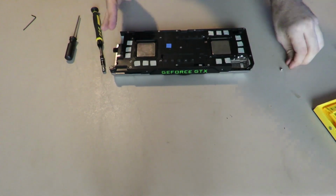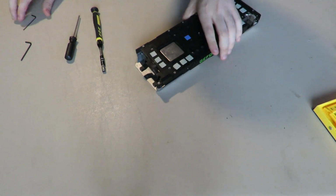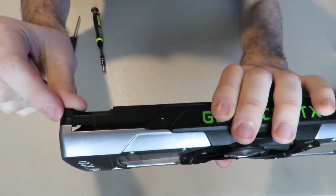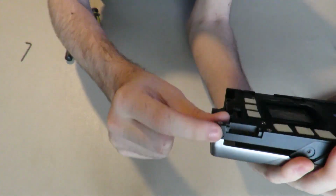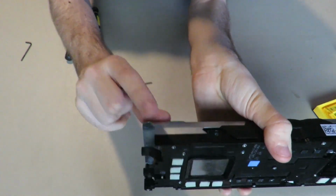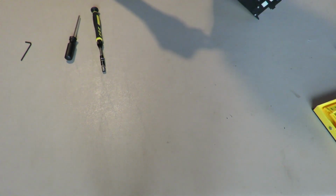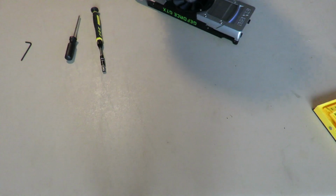So now that we've done that, we're going to move all those screws to the side. And the thing I would recommend we do next is we take off all these screws. There's two right here. There's one on each side here. This is the one I cannot take off because it's stripped. I will give it another shot, but hey, whatever. And then there's one right there. So we're going to start by taking all of those off, and there's a method to my madness you will see in a bit.